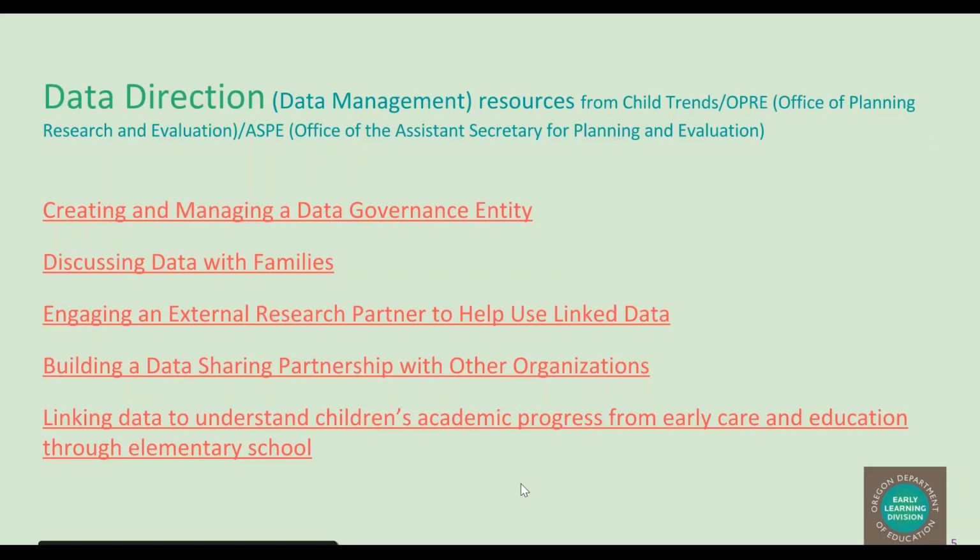And then I know there's one that looks at research partners. So the third one is probably one that's a little advanced for where a lot of us are at. But if you're trying to engage external research partners to help use data and the different ways it's captured, that can help you look at that. And then it talks about sharing partnerships with other organizations and what the lines and the rules are and how to support and guide that process. And then it goes into a bigger piece about the continuum of data to look at academic progress across the continuum from early care and education through elementary school.